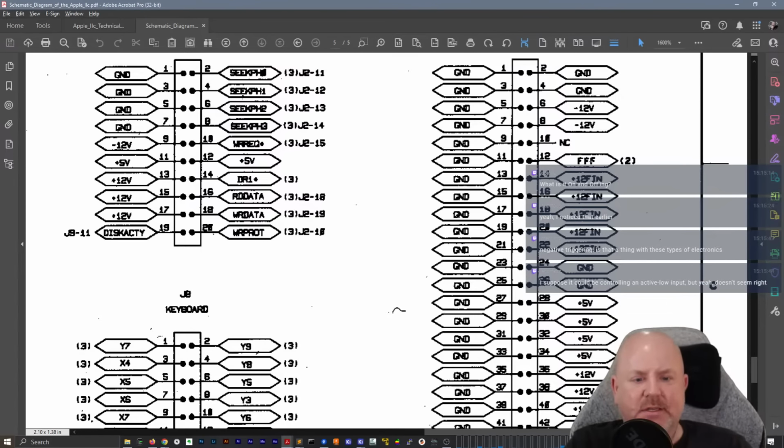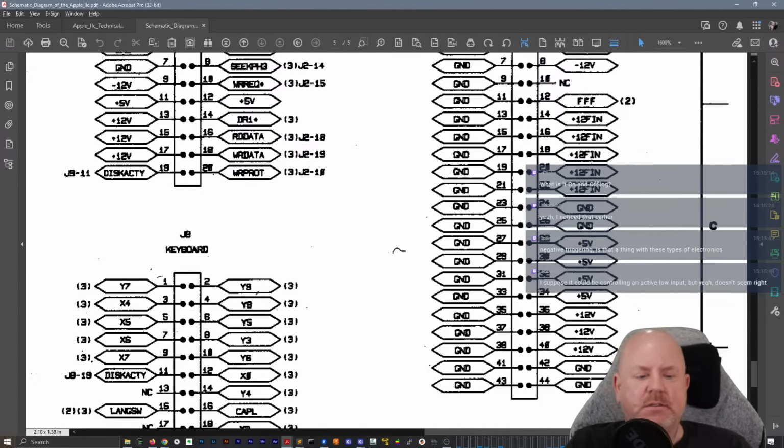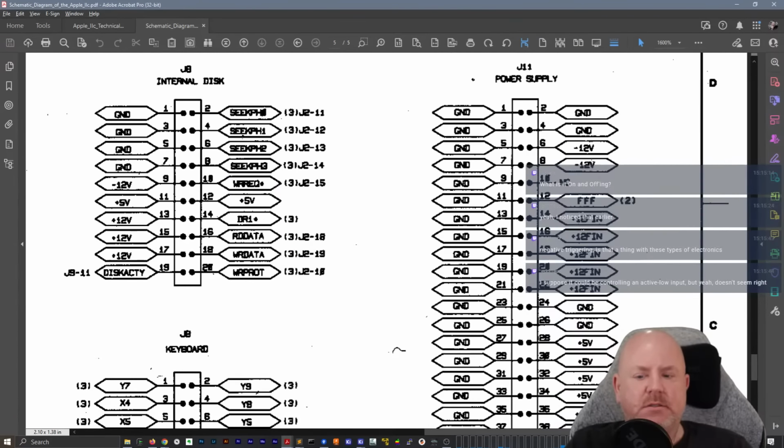Here's the FFFF signal. Huh. So all these power signals are labeled C, D, E, and F. Why would you call them that?